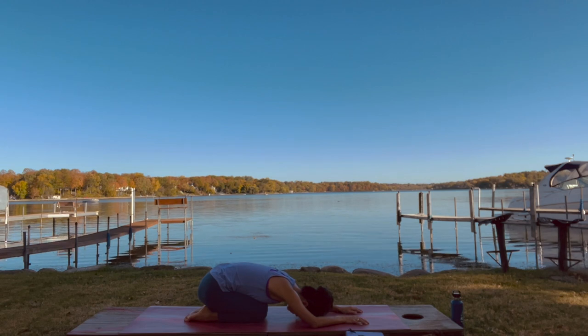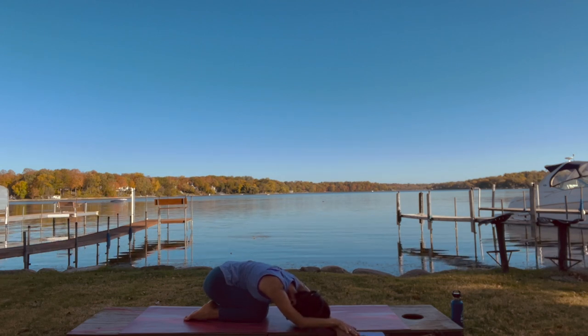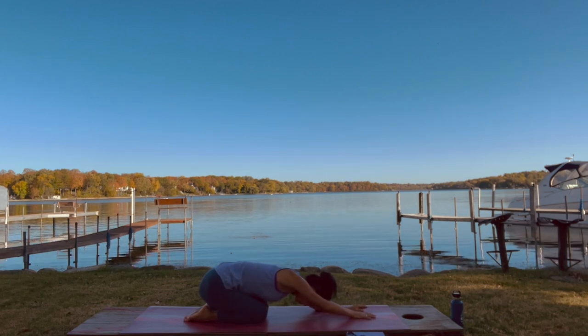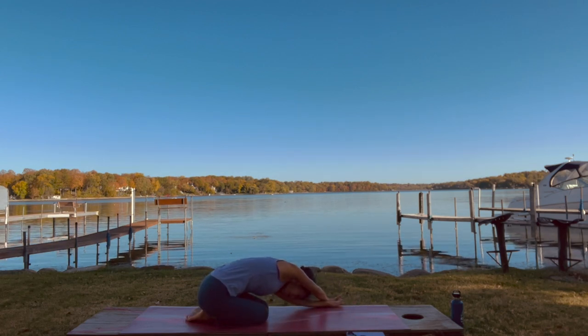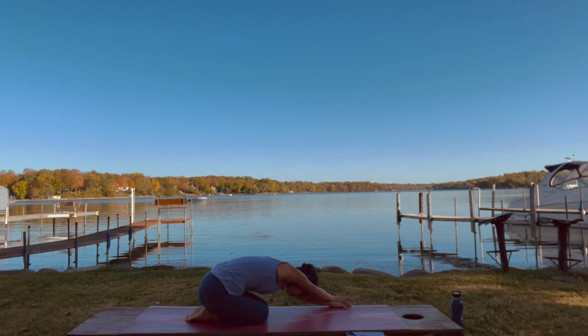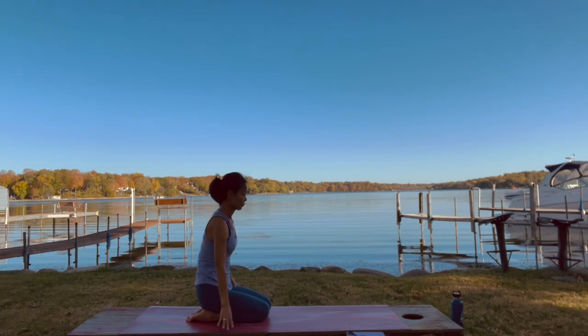This rounding of the back helps to neutralize our spine after the back bend we just did. Now walk your hands to your right. Stretch the left side of the body. Walk the hands back to the left. Stretch the right side. Palms back to center and come up to sit on your heels.